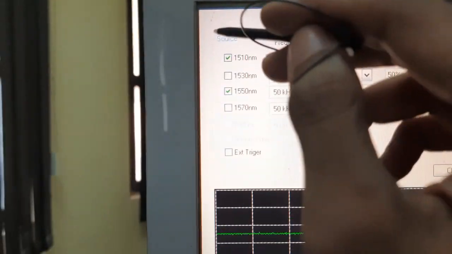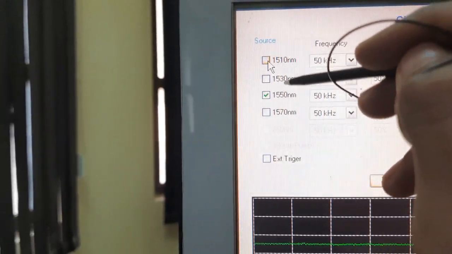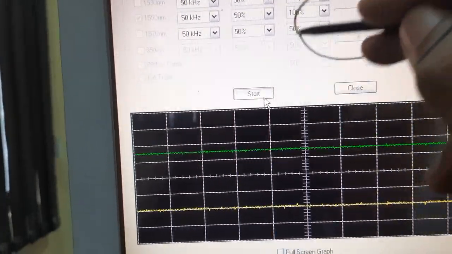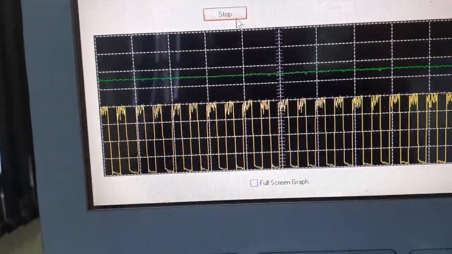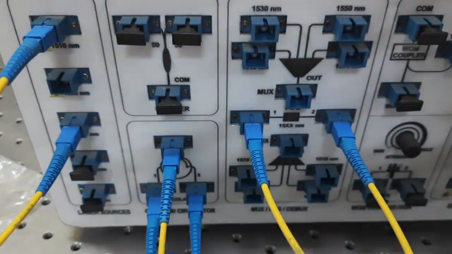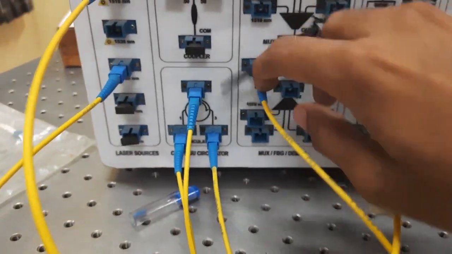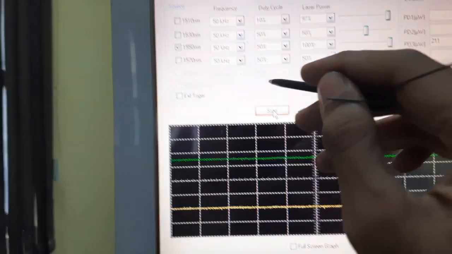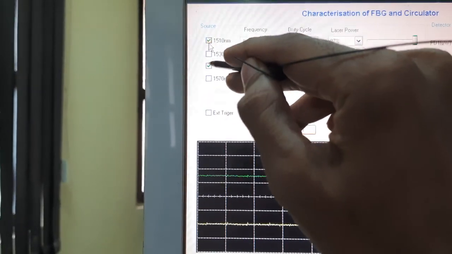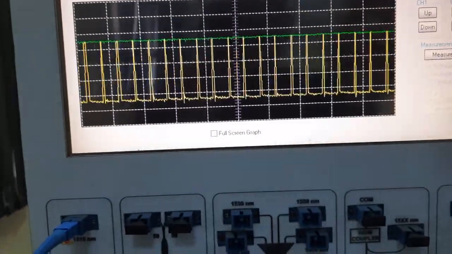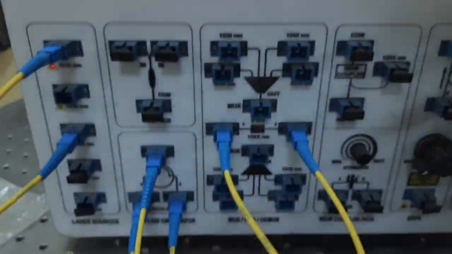Okay, so I will deselect this 1510 nanometer and then I will start. So this is 1550 nanometer light available at port 3 of the circulator, because it is reflected back. And then I have taken 1510 nanometer alone, and this also, with 10% duty cycle, is available at port 3.